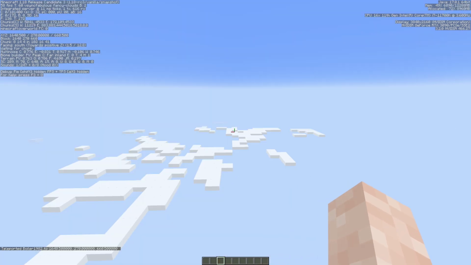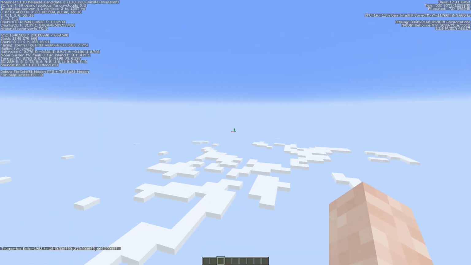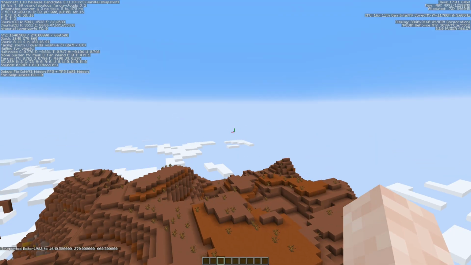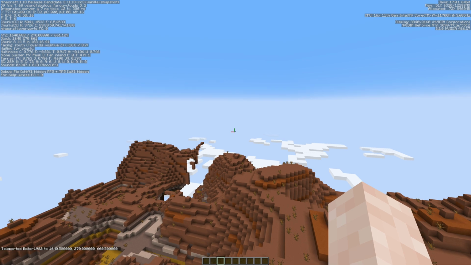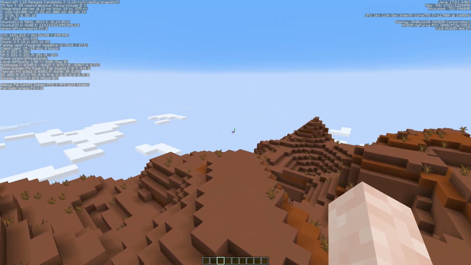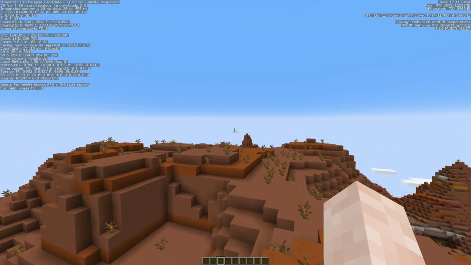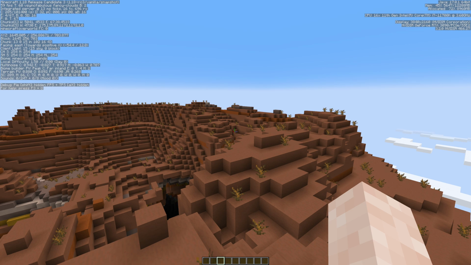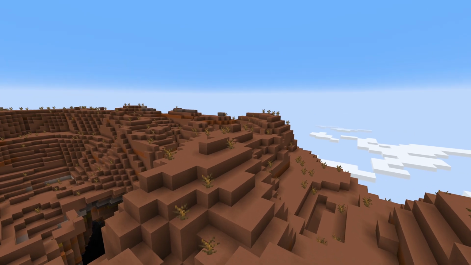Yeah, that should do it. And you know by now I like Badland mountains. I really like Badland mountains. I really like the Badlands biome in general, but I mostly like Badland mountains. And these guys here are 255, as you can see, 255 all around. The location you can see up there. And now let's get rid of this and have a look at this thing.